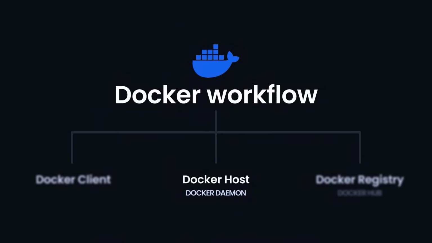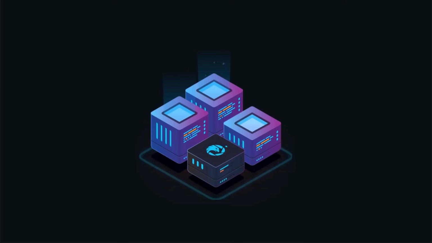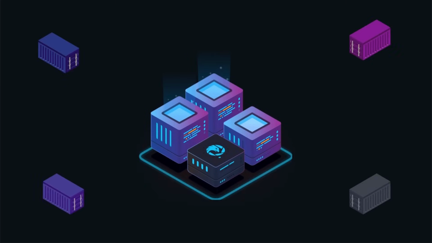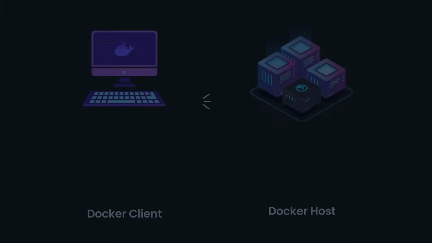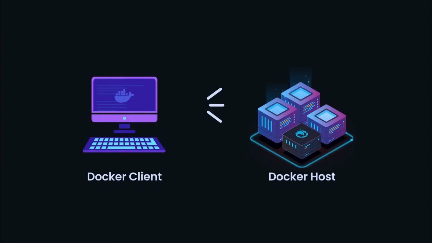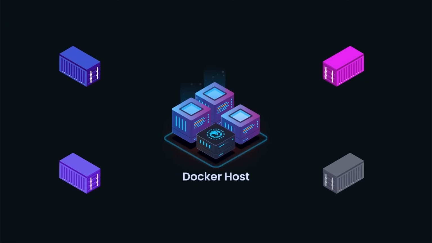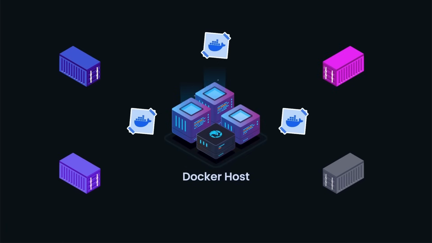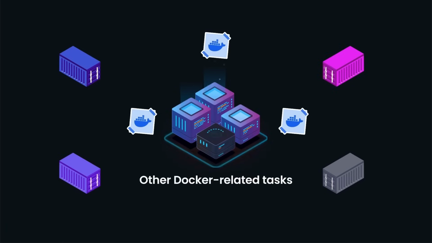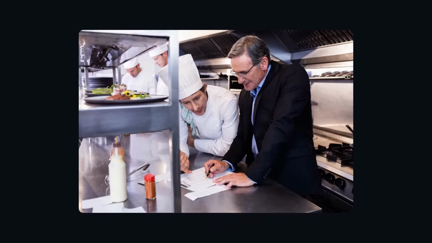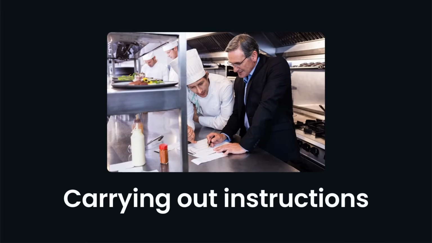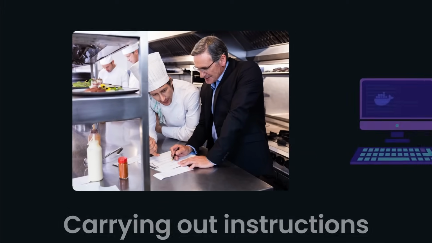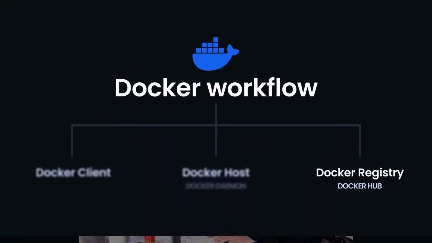The Docker host or Docker daemon is the background process responsible for managing containers on the host system. It listens for Docker client commands, creates and manages containers, builds images, and handles other Docker-related tasks. Imagine the Docker host as the master chef, overseeing the kitchen, carrying out instructions given by the chef or the Docker client.